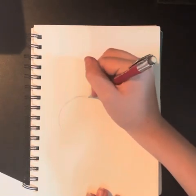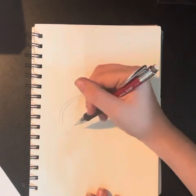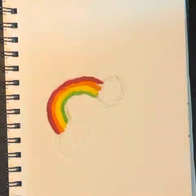I'm going to be making a rainbow. I am first going to be sketching it out. Next, I'm going to be coloring in the rainbow. I'm just using traditional rainbow colors.